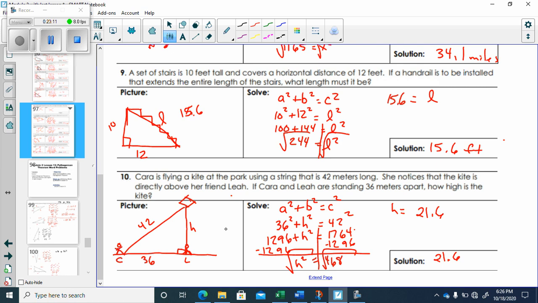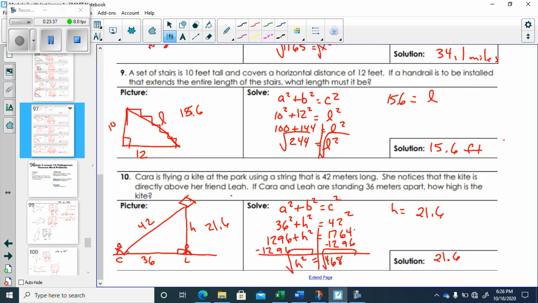But let's look and see if that makes sense. The longest side is the hypotenuse. The two legs are shorter than the hypotenuse. That makes sense. Okay, notice, guys, there's so many word problems that we can solve that involve Pythagorean theorem. If you can draw a right triangle to represent your problem, then you can probably use Pythagorean theorem to solve it if it involves a side length.